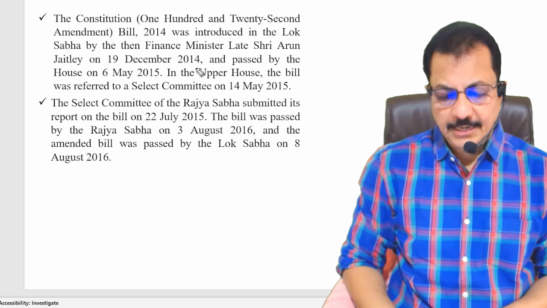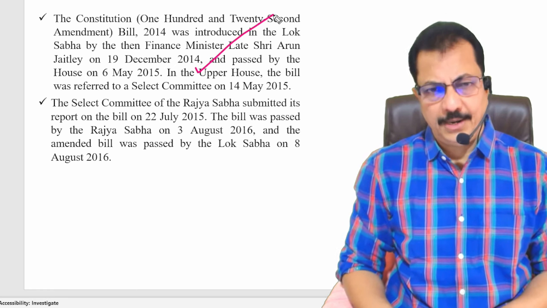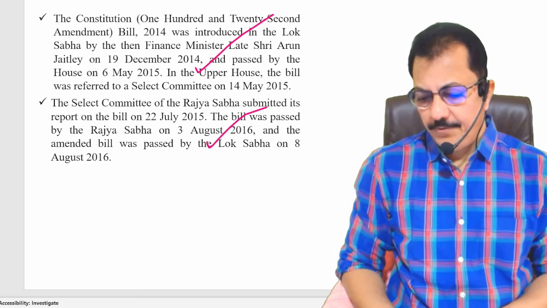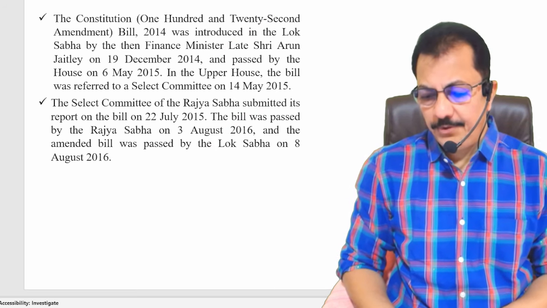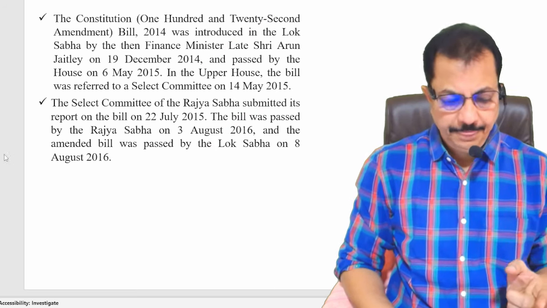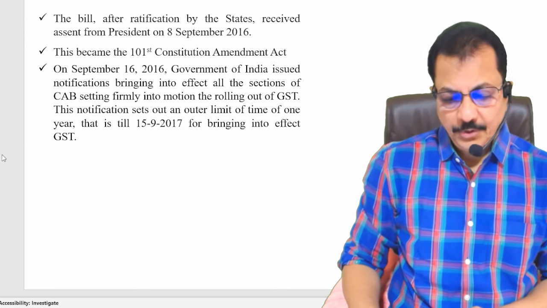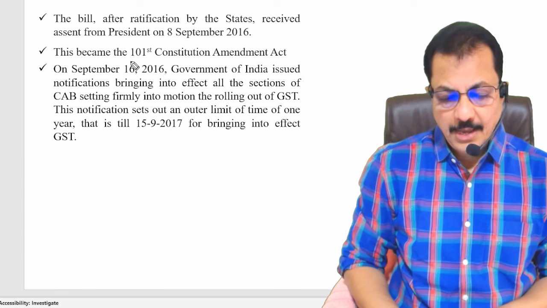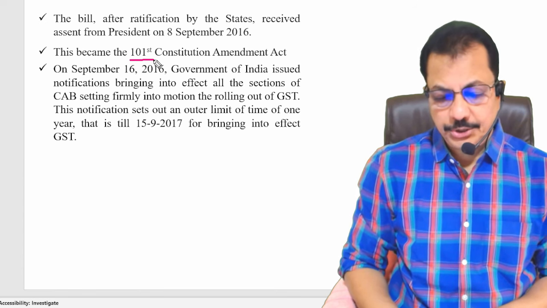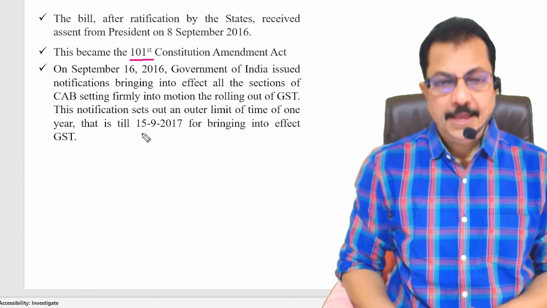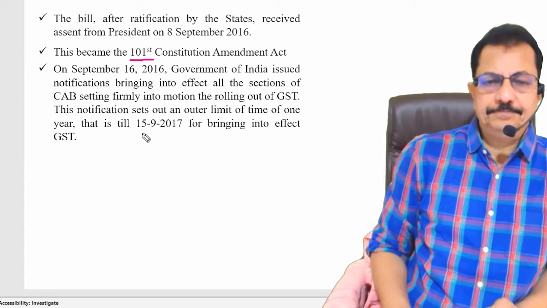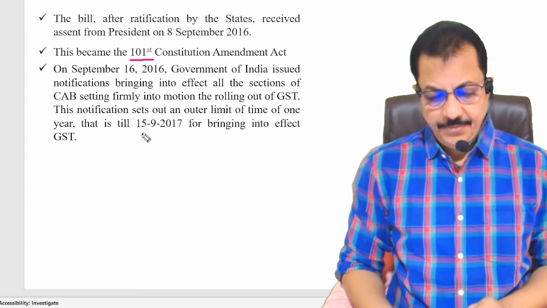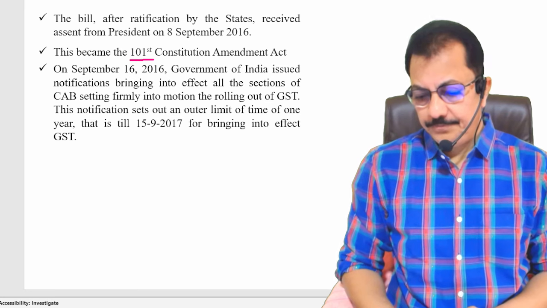Next, if you look at this one, this is the story I have told you already. So what exactly happened in the parliament? So this is the story that has been given here. Fine. So that is not required for you. You just go through this one, right? And we'll be going ahead. Look at this. And finally, it became a reality with the 101 Constitution Amendment Act, and it became a reality by July 1st, 2017. Am I clear?